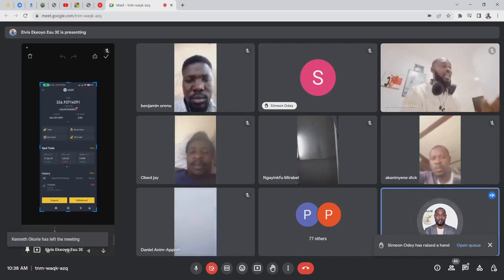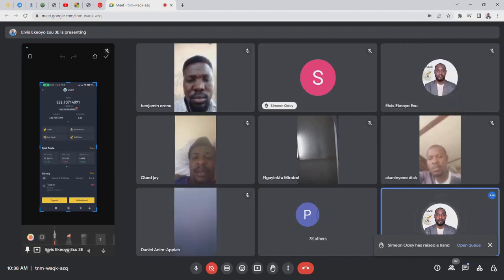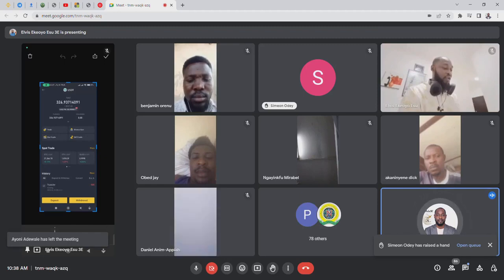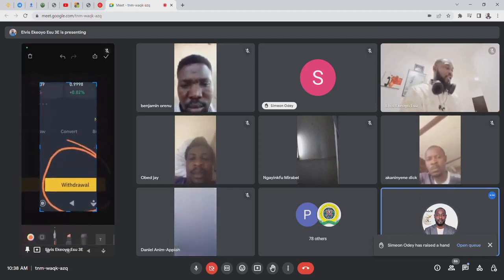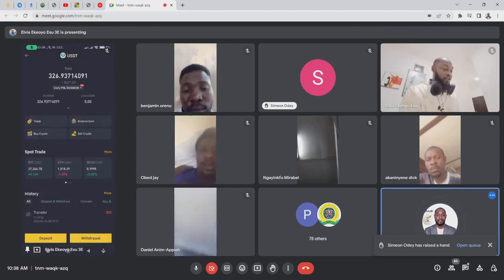So you click on deposit, copy the deposit wallet address, send to the person. But if you are sending out, you click on withdrawal.